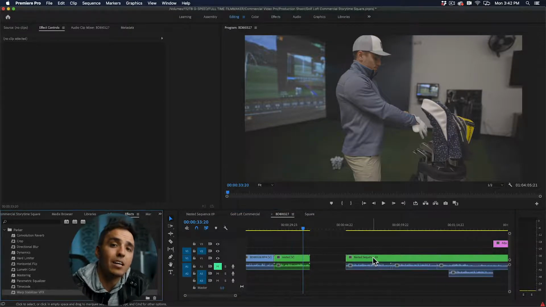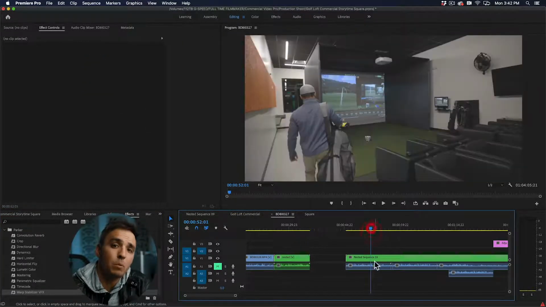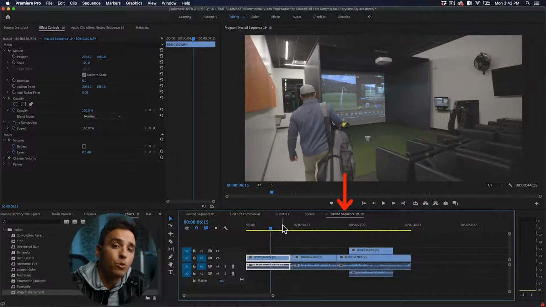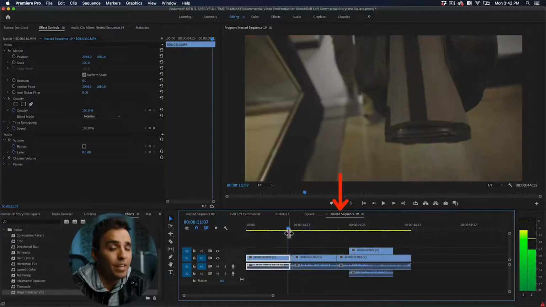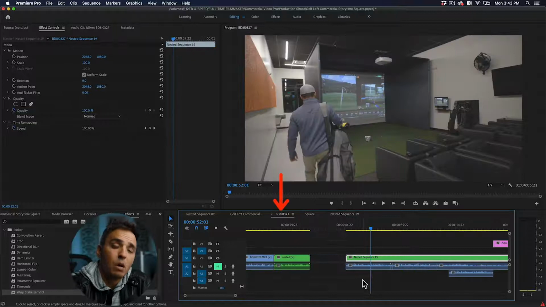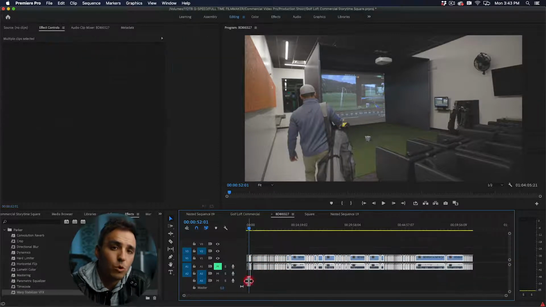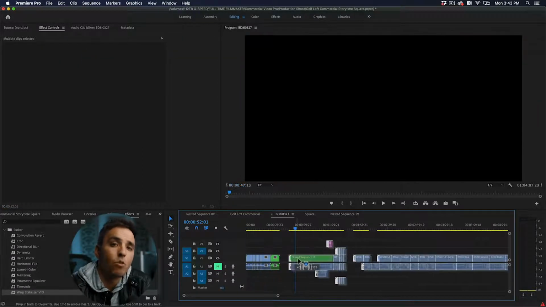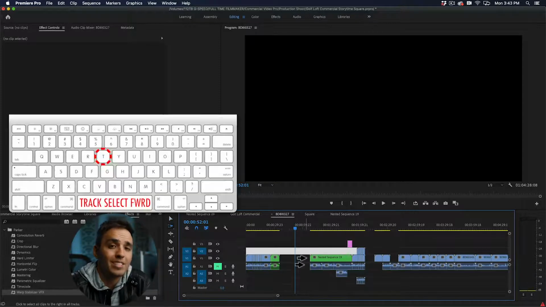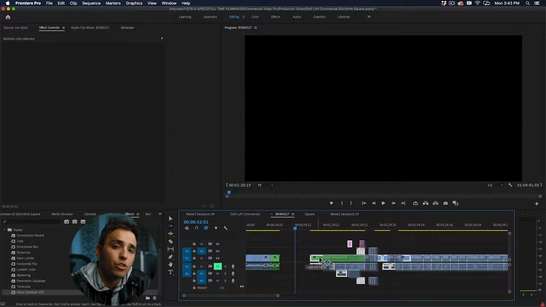And you can always access what's inside that nested clip by double clicking on it, and it pulls up a new sequence, so you can edit anything within that nested clip. Now, if I ever want to move everything on my timeline over to the right to make room for something else, I can either zoom all the way out, select everything to the right of where I'm wanting to move, zoom back in, and then shift it over. Or the shortcut that I use is T, or track forward, and then just click and drag everything that I want to move to the right.